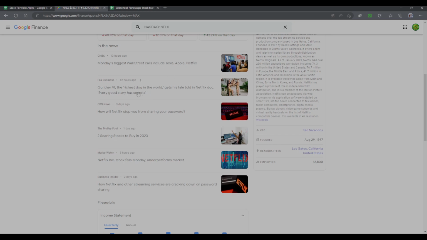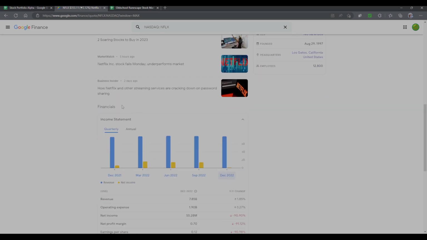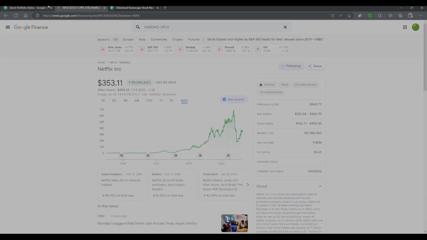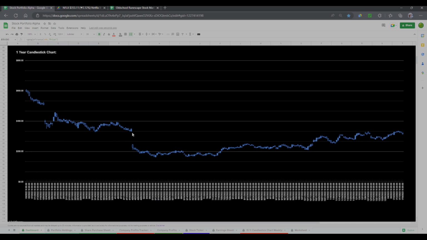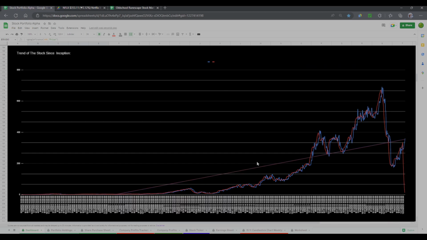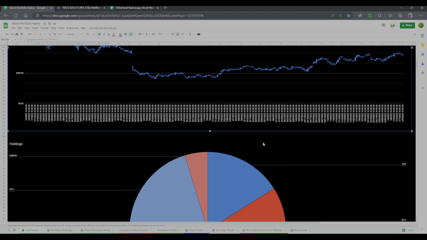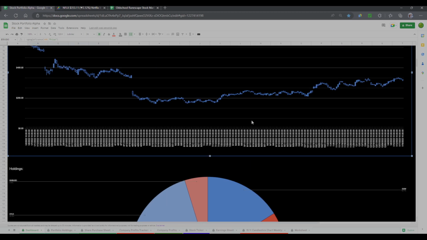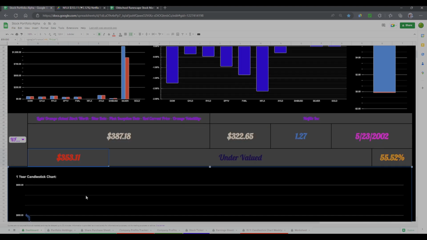Biggest Wall Street calls. So this stock, I do feel like it might end up going down due to the fact that they're thinking about making it so that you can't log into your account on other devices and stuff. So yeah, this might end up going down and not up, but if they leave it alone, it might still go up. And due to the pandemic, it has been going up like crazy.